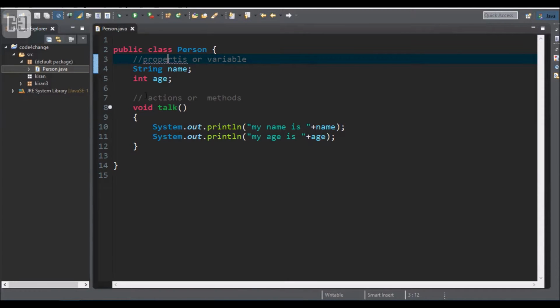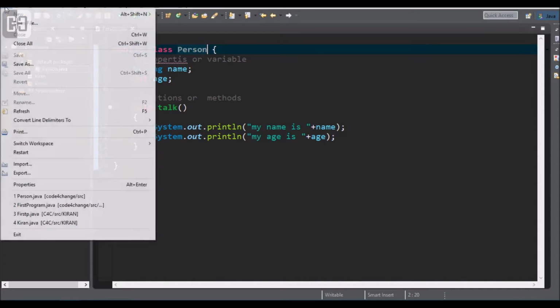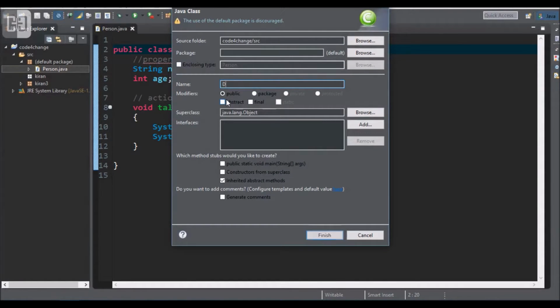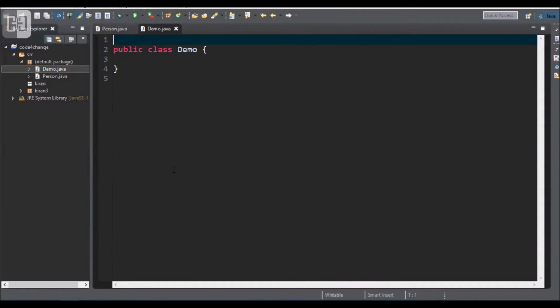Now I want to create an object for this Person class. For that I am taking another class. File, new class. So now I am creating another class called Demo. Now you can see this is Demo. In this Demo, public static void main, String args.